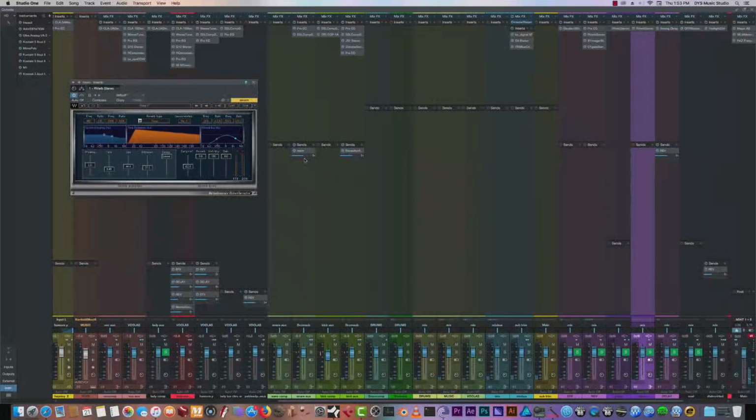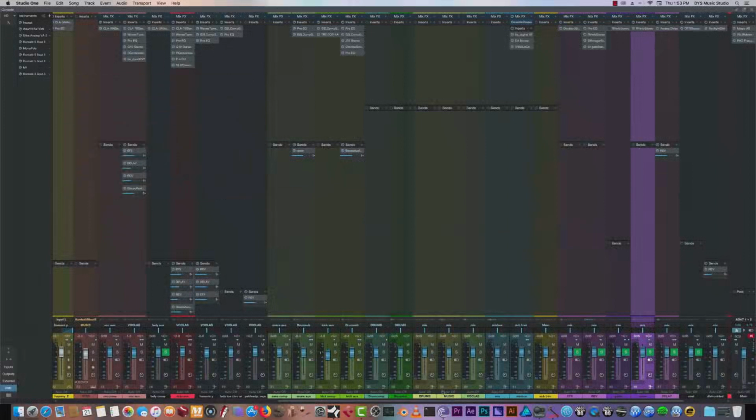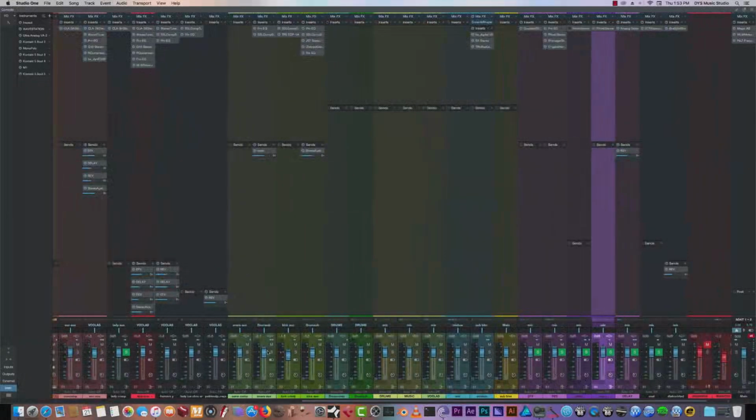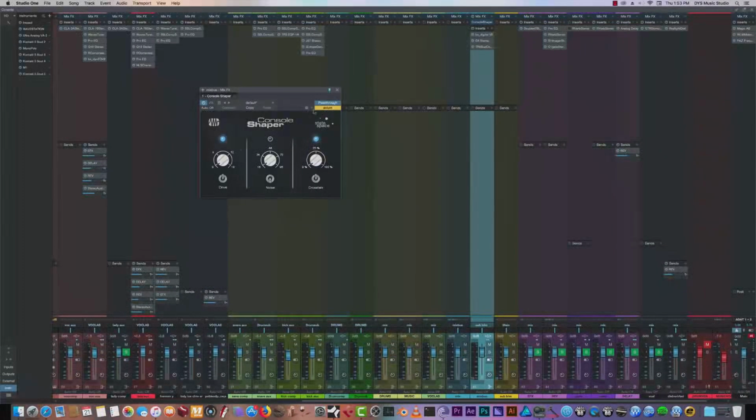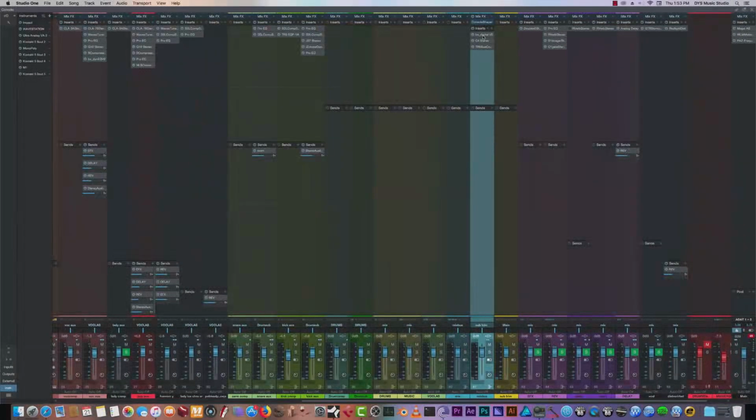Okay, so the drum steps back a little, but it steps back a little bit and then it stays in the front. So it's subtle changes, right? Off, on. And now we're gonna move on to the main mix bus here. Remember, I'm running everything through the console shaper, so I'm getting that big depth as well.